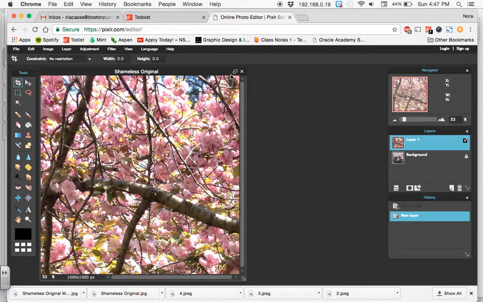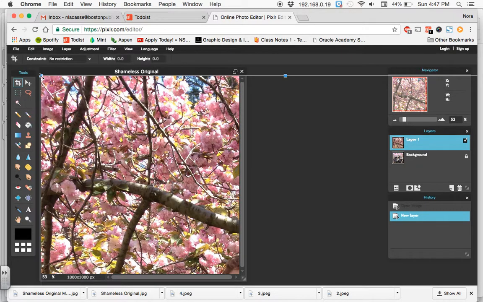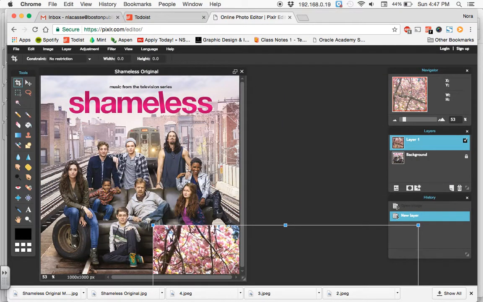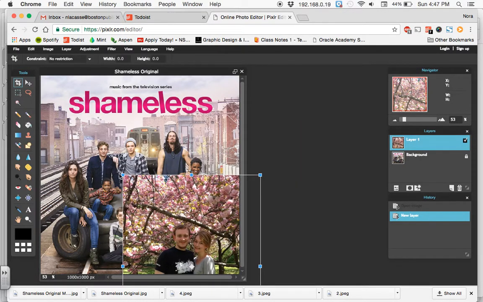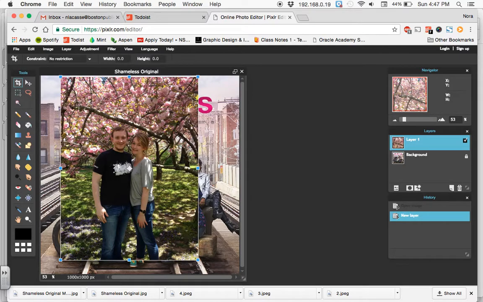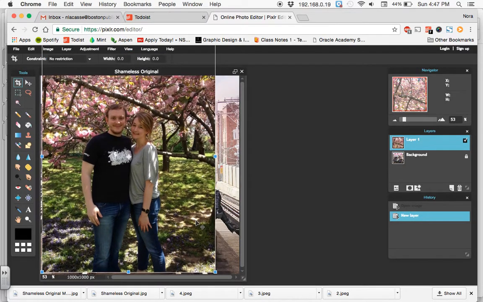That's great. As you can see here, my picture is really big. I want to make it smaller. So to do that, I'm going to move over here to Edit, and I'm going to choose Free Transform. This is going to allow us to edit the size of our image. So I'll click Free Transform. I'll grip the corner. I'm going to press and hold Shift so that the proportions of my image stay the same, and I'll drag it, and I'll just keep doing that to make it smaller. And I might even start with it a little bit bigger. It's easier to erase some of the details. So here's my image.